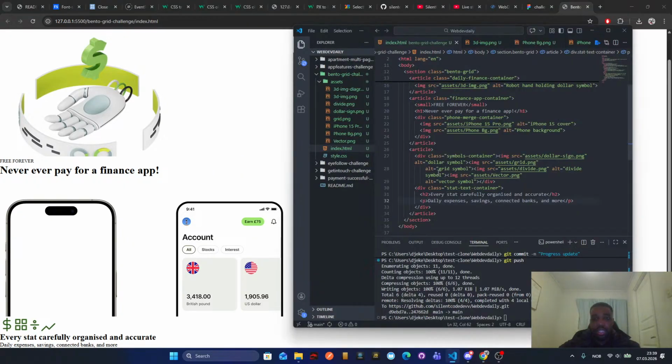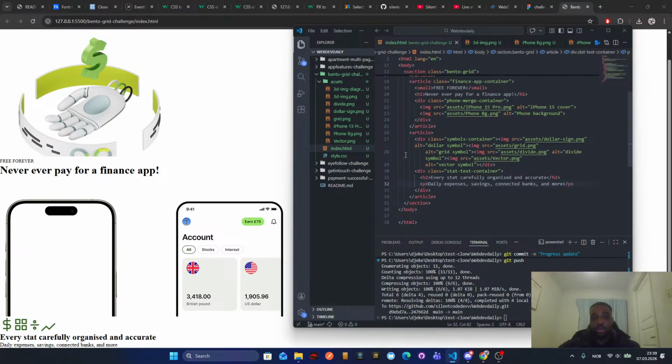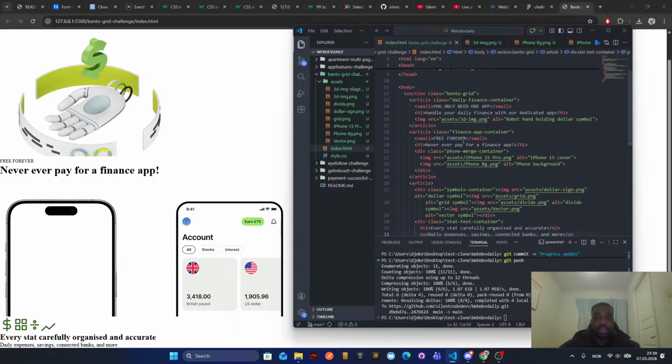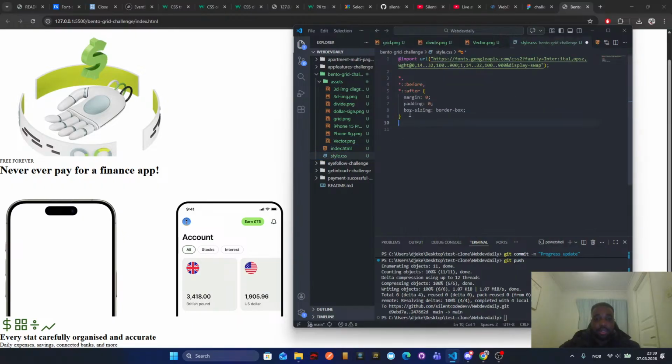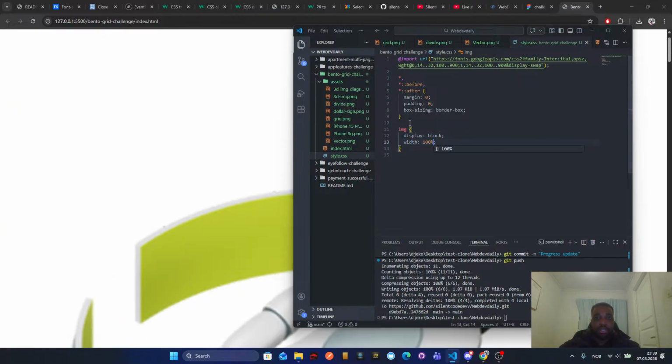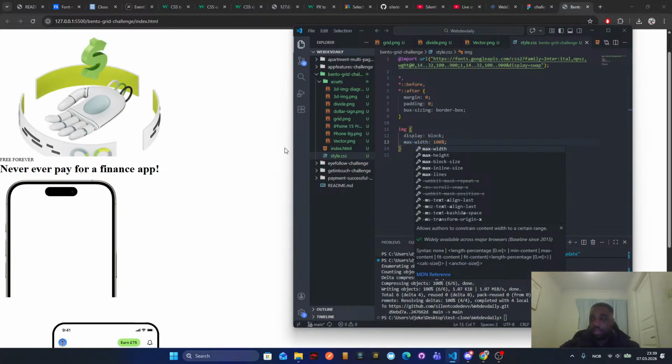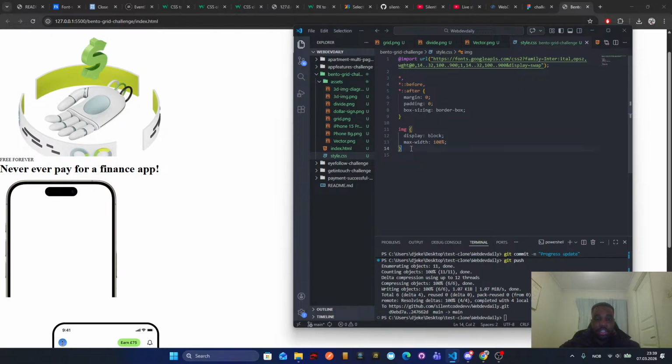And now we need to do the, I'm just tempted to do the mobile, man, but we gotta fix this, right? So in my head, I think I know what I'm doing. So also img, we need to fix that: display block, width 100%, max-width 100%, so that the images scale properly.